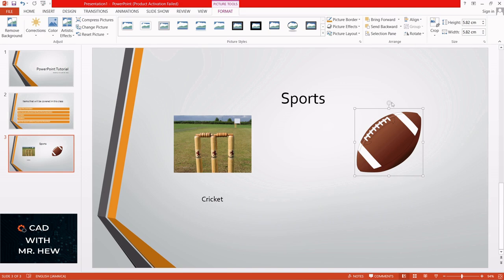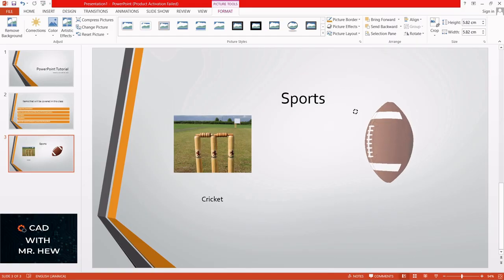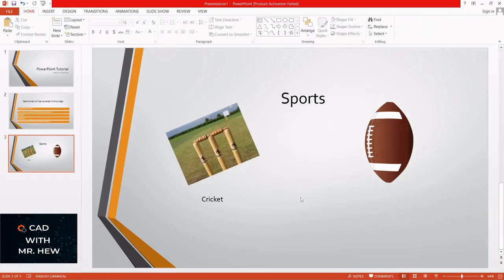Now, if you hover over, remember I said you can move the mouse. If you move the cursor right here, see it changes to an arrow pointing in a circular fashion. So if you click on it, you can actually rotate the diagram, right? So I'm going to rotate this one for you. See? So we're going to label our football here.